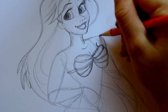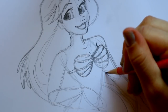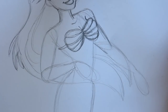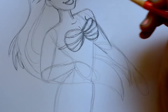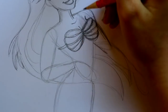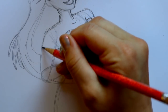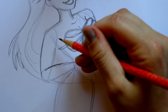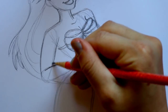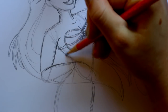Seashell bras are always difficult because you can never figure out if you're doing it right — like what section goes where and how many lines does a seashell have? Let's go over to this part of her shoulder and round this out a little more, bring this down, and keep this curve into her arm. For her torso we're gonna bring it in and then it's gonna go down. After that we're gonna bring down her hand and bring out her pointer finger, then her middle finger and ring finger are put together.